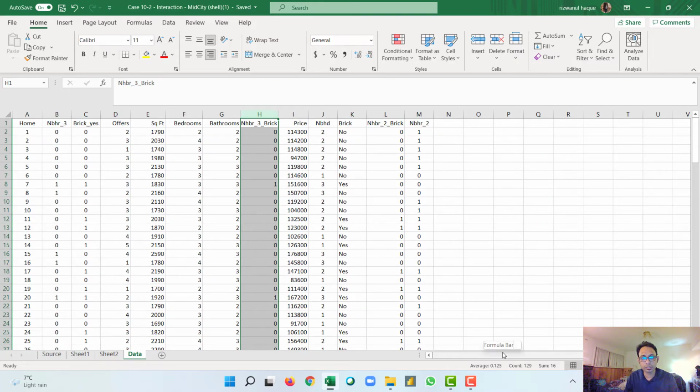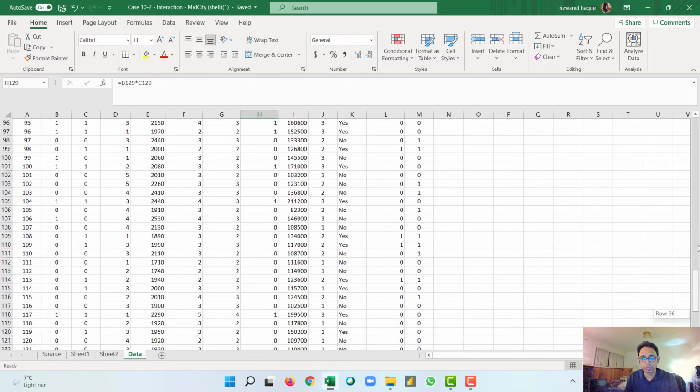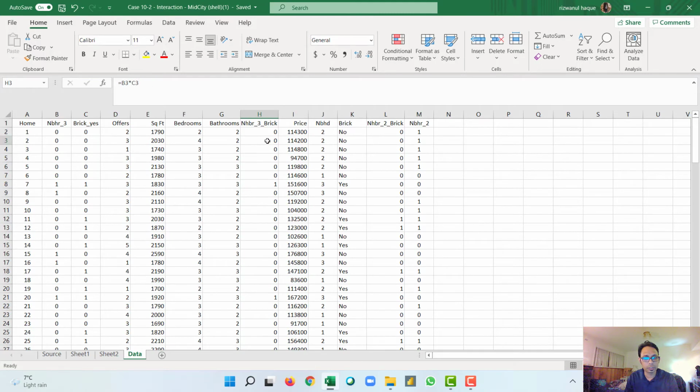So if anything has changed, I need to see neighborhood 2 underscore V, neighborhood 3, and brick yes, or whether it's showing the correct things. So I don't need to worry about that.